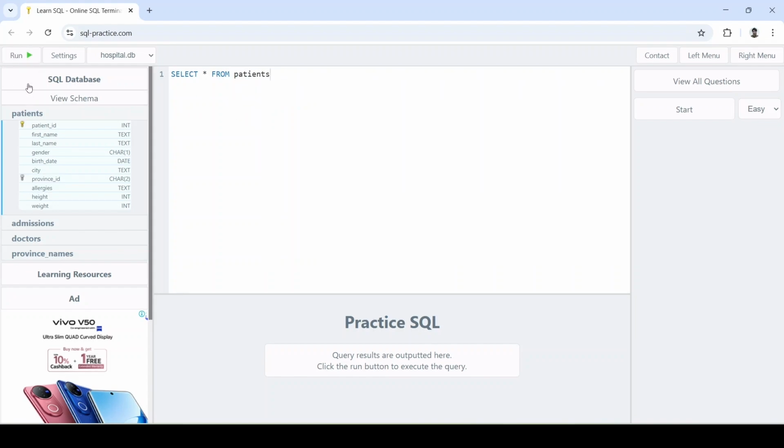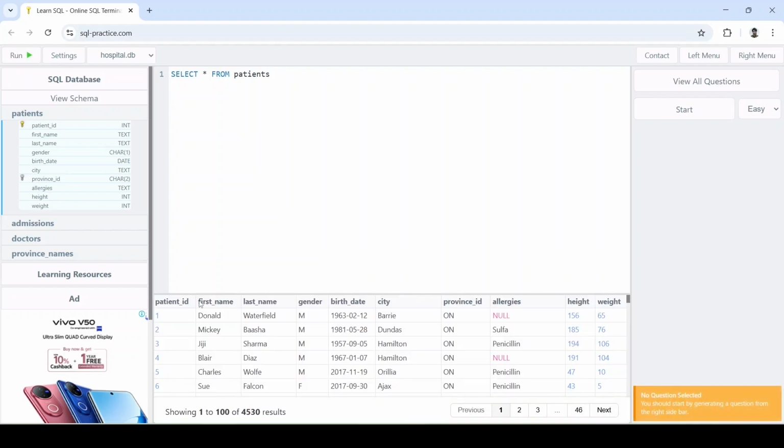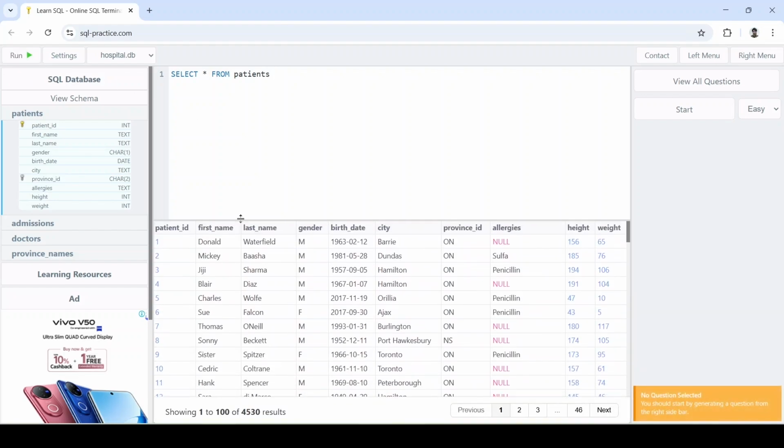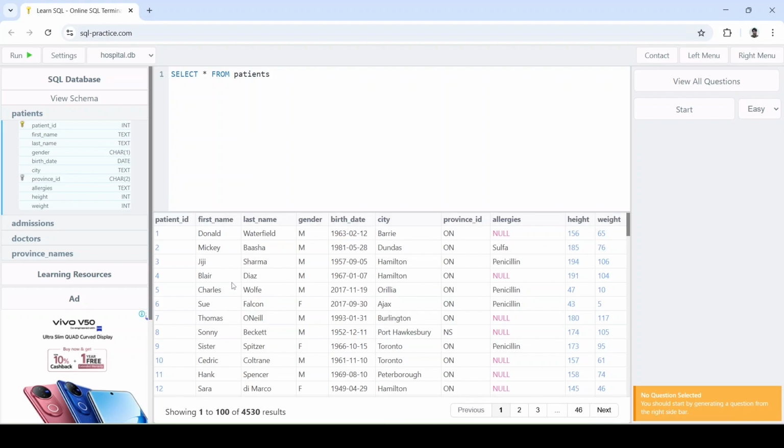And here you have the run button. If you hit this, you will see the data is populated here. So this is the result of select star from patients. What it is doing is fetching the data from patients, all the rows and all the columns.